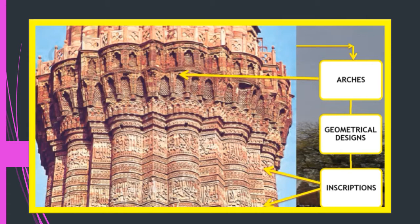Let us take a closer look at the architectural skills used in the Qutub Minar. You can see arches have been used, and there are jalis. The building is not straight — it is curved and angular. The bands on the building have geometrical designs, and two bands have inscriptions from the Quran written in calligraphy, which is a beautiful form of handwriting.